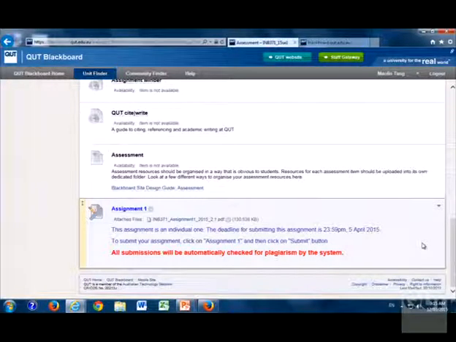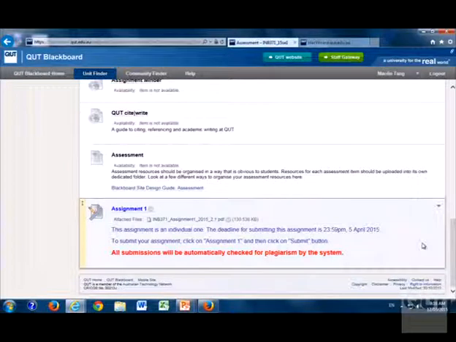That's perfectly fine, no problem. So you can resubmit your assignment as many times as you like, but as long as it is before the deadline. After the deadline, the system will be closed. So there's no way nobody can resubmit the assignment once the submission system is closed down.